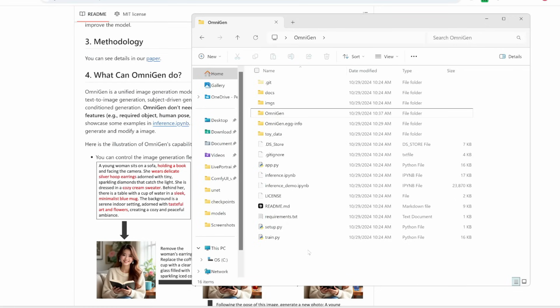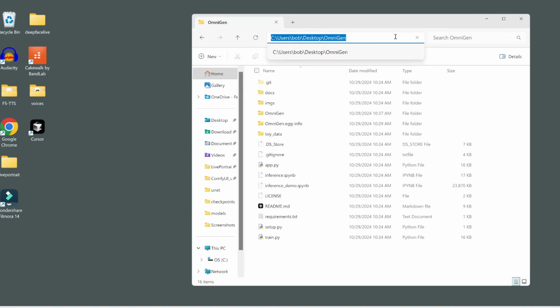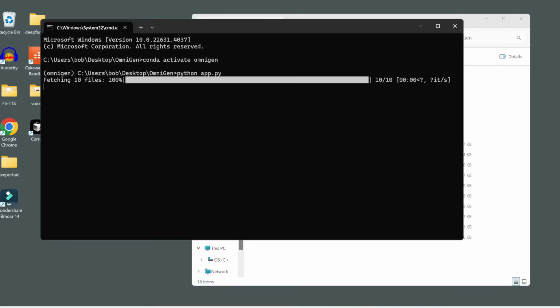And one thing I forgot to mention is you might be wondering, well, how do I start this from scratch the next day? So all you have to do is go to your Omnigen folder, and then in the top here, type in cmd to open up your command prompt in this Omnigen folder, and then type in conda activate Omnigen or whatever you named your virtual environment, and then you should see this Omnigen in parentheses at the start of every line. And then after that, all you have to do is type in python app.py to load up the Gradio interface. So we've already installed the model.safetensors file the first time we loaded this, so this should only take like a minute to load up.